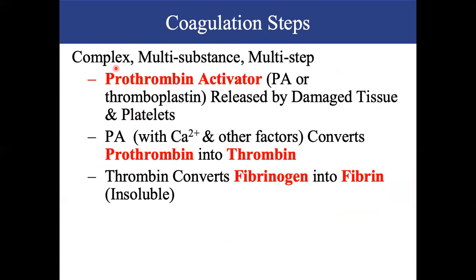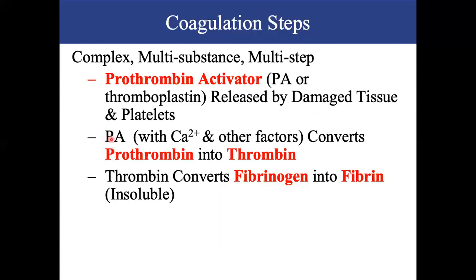Okay, so let's look at coagulation. It's a complex multi-substance, multi-step process. It involves prothrombin activator, PA, or thromboplastin, which is released by damaged tissue. These are also called different factors. So when you look coagulation up, you'll see an intrinsic pathway, an extrinsic pathway, and then the common pathway. This is the common pathway. I didn't have you memorize all the Roman numerals or what have you. I just give you these names because this makes more sense to me. And so now you have to learn it that way. But just know that we're talking about the same thing if you've had this before in some way, shape, or form.